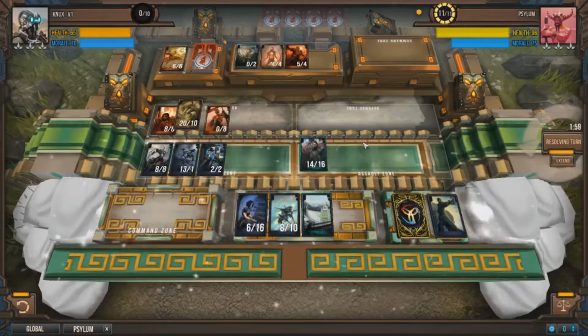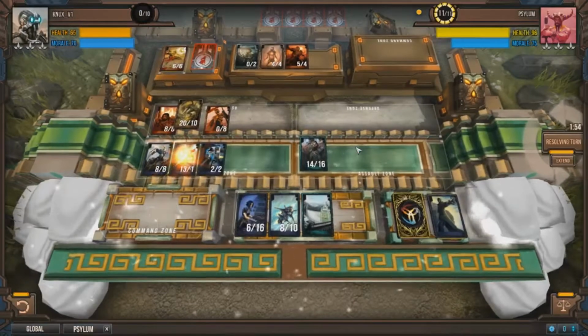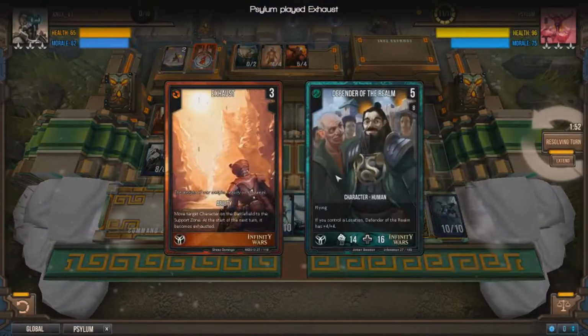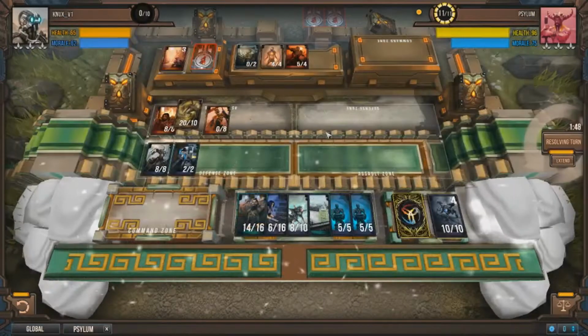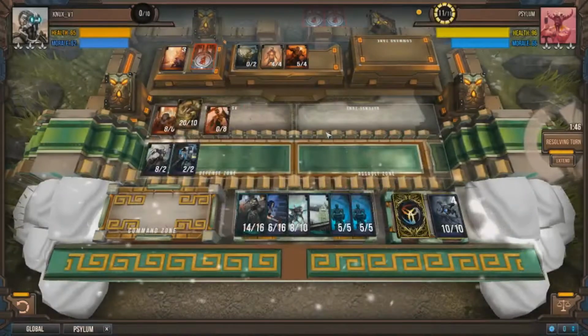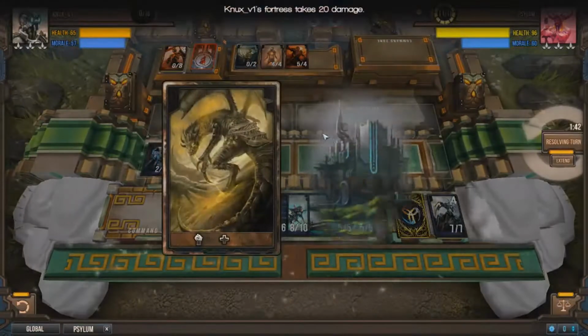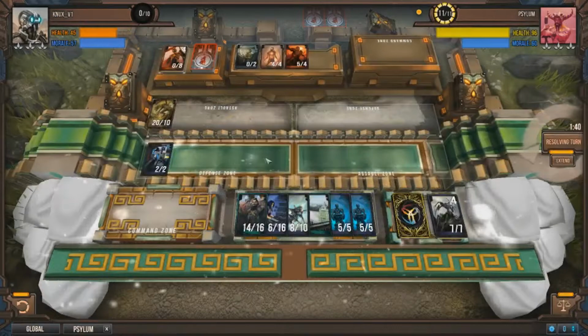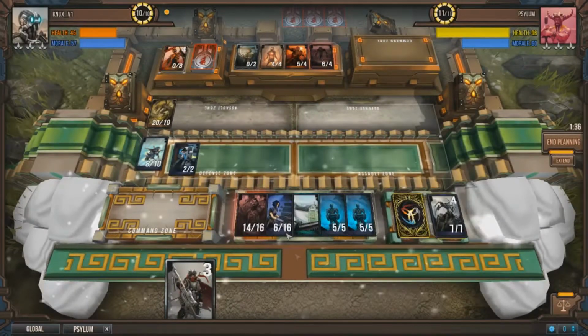Wish me luck. Didn't play any abilities, it doesn't look like. He firebolted my splitter bot, which took it out of the defense zone, and he exhausted my defender of the realm. Okay. And then I take another 20 damage from the flyer. Oh, crazy. Right, at least we've got a sort of answer to that this turn.